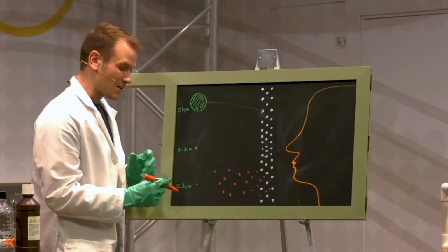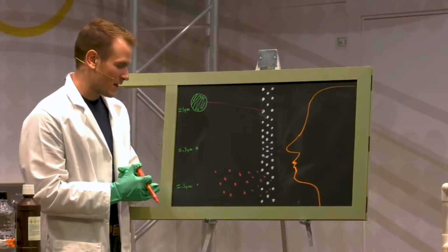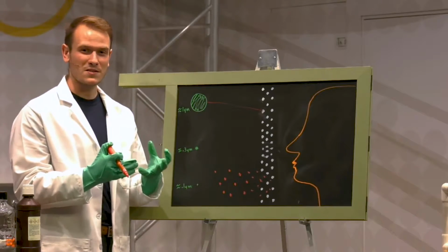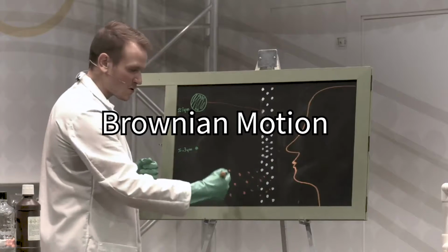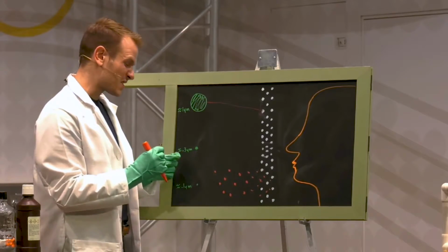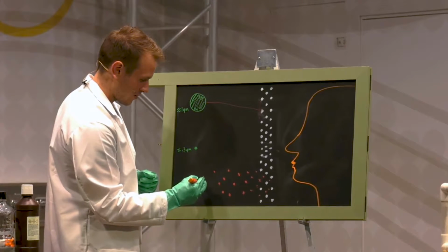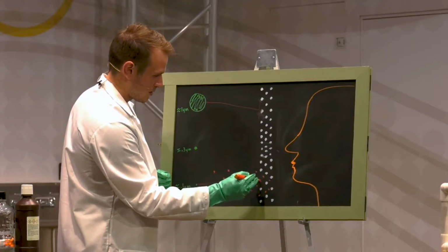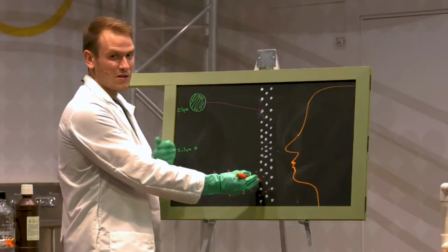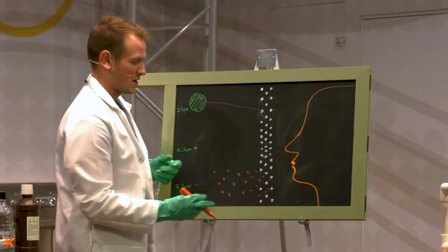This smaller one down here, even though it seems like it might get through the mask really, really easily, it actually has a really hard time, and that's because of something called Brownian motion. As it moves towards your face, there's a whole bunch of air molecules that, because it's so small, it can knock around a whole bunch. So it's going to try and go through your mask, and it's going to hit here and here and here and here and do a bunch of random movements. And a lot of the time, as it goes through your mask, it's also exhibiting Brownian motion and very easily sticks to one of those fibers.